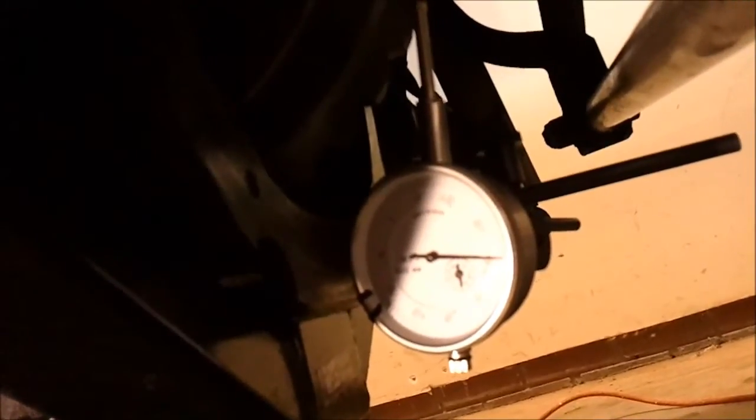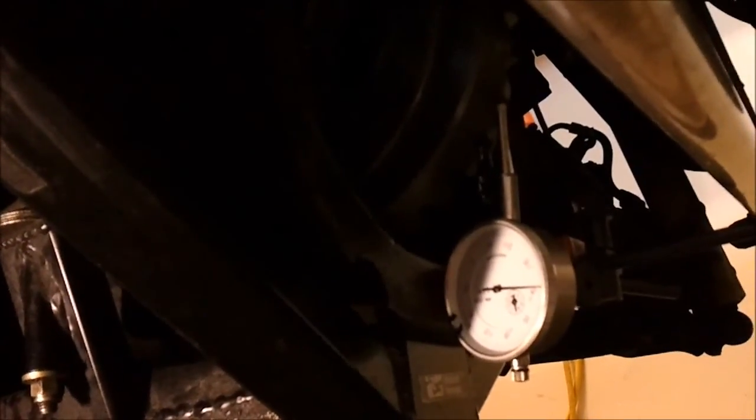I'm going to come back and check it again — you'll possibly hear the slight clunking sound of the backlash. We're at 12 thousandths, and the spec is 8 to 12 thousandths. For this car — a track day car — we'll set it on the loose side because the temperature is going to be a lot higher than in street use, and 12 thousandths is right on the money.